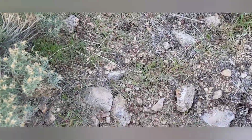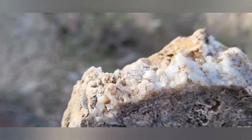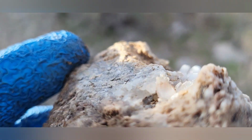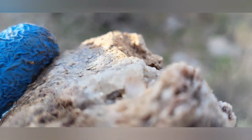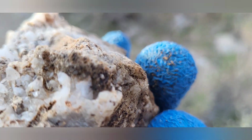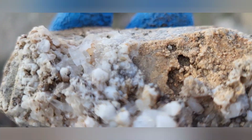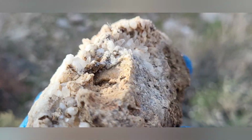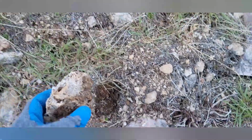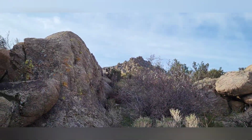So, oh, like right there. That'll be our first sign of quartz crystals. Oh wow, look at that termination right there. That's cool. But this is absolutely nothing compared to what I'm hoping to be finding here shortly. Just got to put in a little more energy and effort, and beauties like that will stay, because I know there's much more on the way. Let's go.